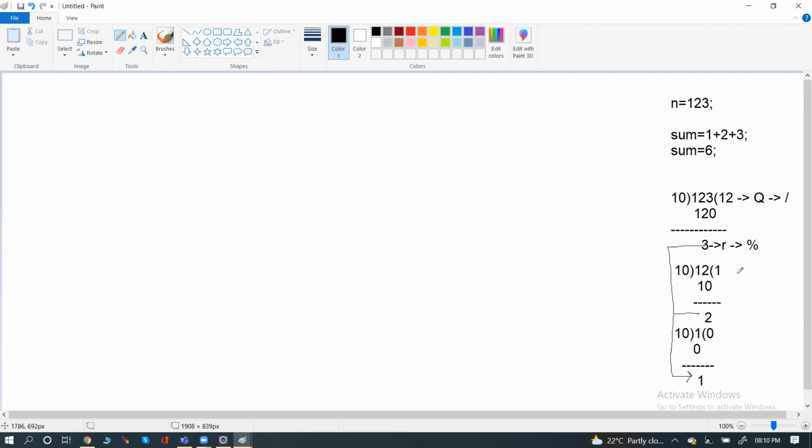So now for this we need to write the logic. First, sum equals that 1 plus 2 plus 3, so 3 plus 2 plus 1 we can do. Then you need to find the coefficient and the remainder. So first we require the remainder or the coefficient? See the requirement, right? I want the remainder first, 3 plus 2 plus 1 is required, then the coefficient is required, right?